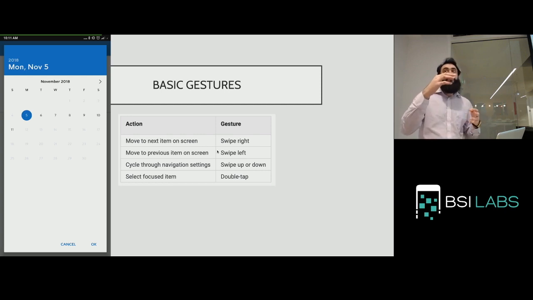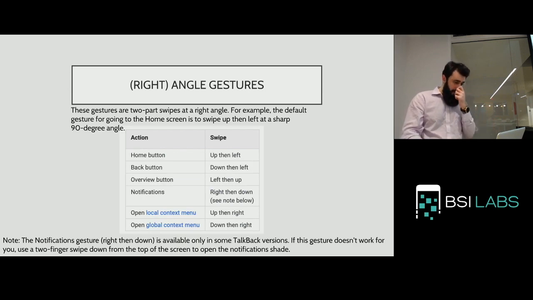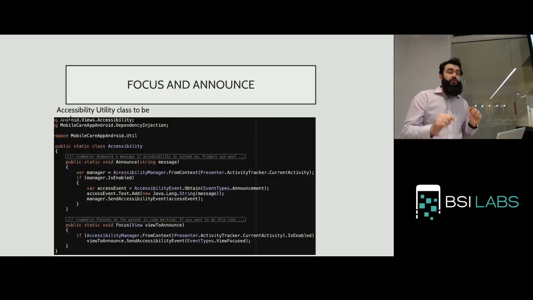And then you can swipe up or down in order to change the speed of your TalkBack. And then these are more advanced gestures. If you want to go to the home screen, swipe left and up, swipe right and up. And then you can pull to refresh too. So that's more testing focus, for QA devs, they have to make sure that the app is accessible, that people are able to click on buttons when they double tap. They're able to hear that double tap to activate, in order to open that other page. And if it's a link, it says open this page link. It'll give you a hint.